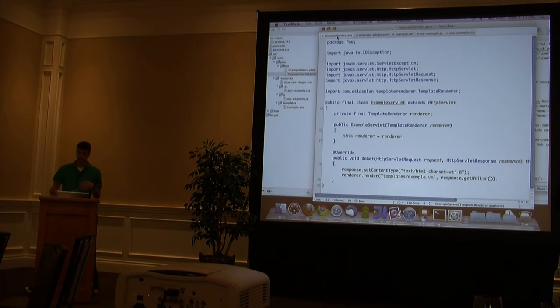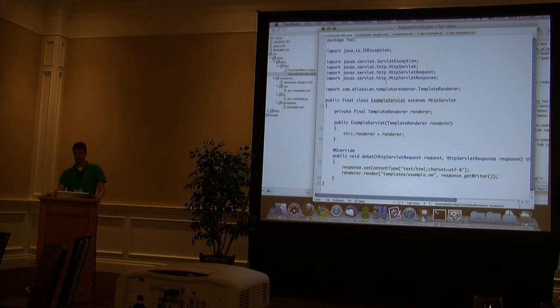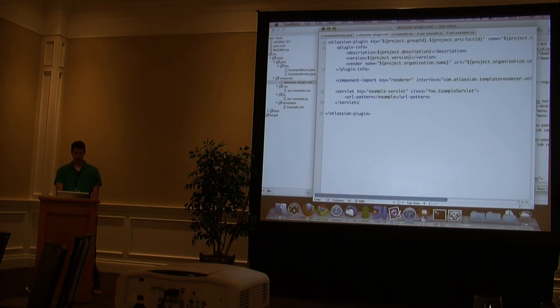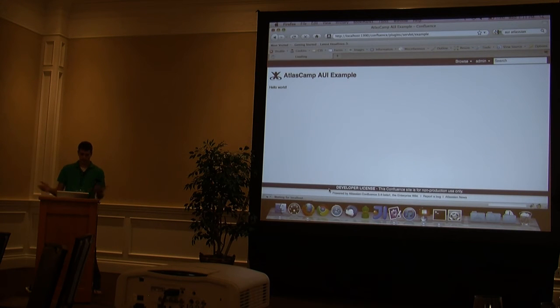So what I have here is just a really dead simple plugin. I ran Atlas create Confluence plugin, whatever that Atlas command is, and just added a few things. I added a really dead simple servlet, just so it will render a page for me. This is my velocity file. All it has is a paragraph tag, hello world. I gave it the general Confluence decorator, so that we're not just looking at a blank page. I have an empty JavaScript, empty CSS file. And here in my Atlassian plugin XML, you can see I've just done the stuff for the servlet. There's nothing else.